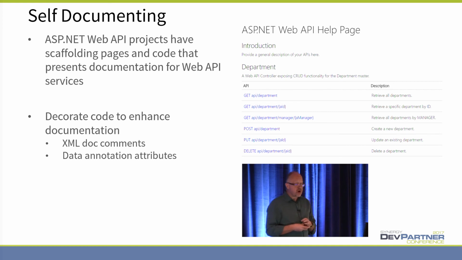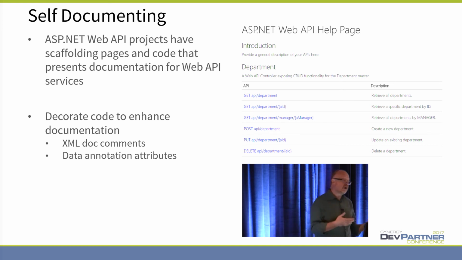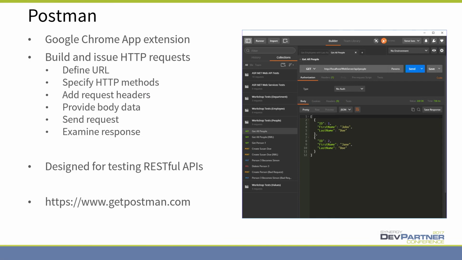But with a little bit of work, you can apply documentation comments directly within your model and controller classes, and those are automatically turned into HTML documentation by the Web API environment if you have that functionality installed. And it really does give you very good information. You can browse it as a developer and know exactly what services are offered, what data they accept, what data they return, and how to call them. It really is the recipe book for your service.